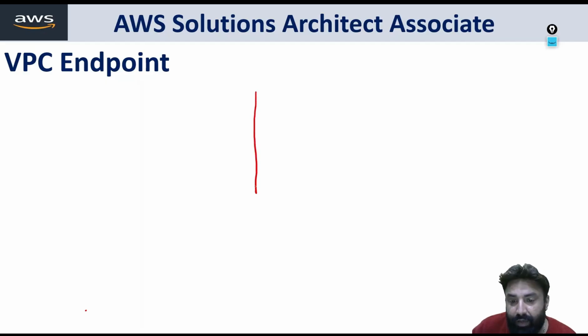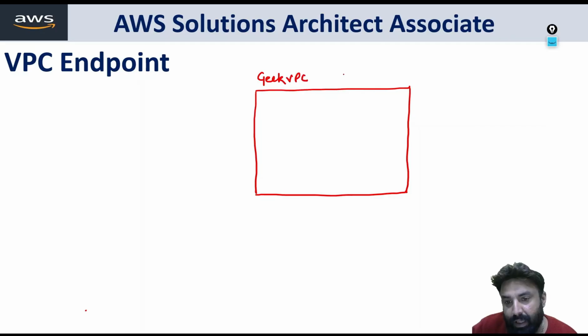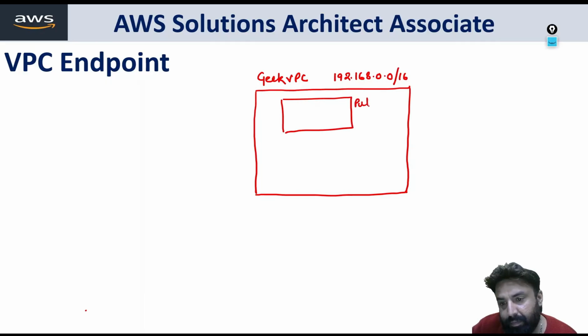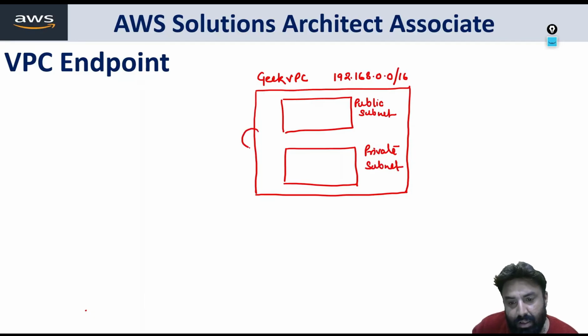So what we already did, that we have created VPC. So let's say VPC is here. Fine. So we have a VPC. Let's say the name of this VPC is Geeks VPC. And the CIDR of this VPC is 192.168.0.0/60. And let's say there are two subnets. One is public subnet, and one is private subnet. So you know all these things. Now when a subnet is public, because we have an internet gateway, let's say it's a Geeks internet gateway, and when an internet gateway is connected to a subnet, then that subnet becomes a public subnet.